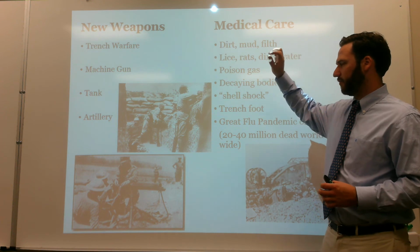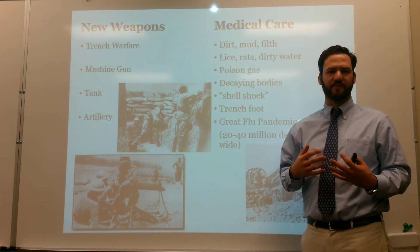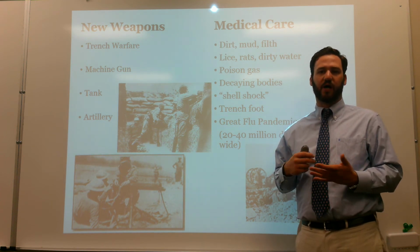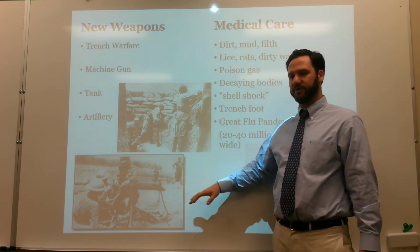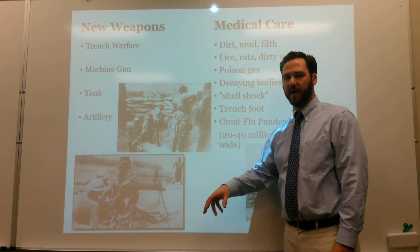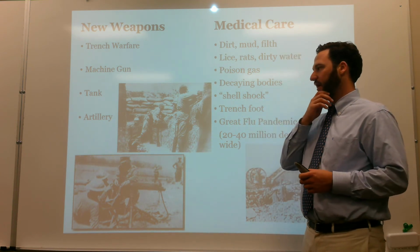You'd have the birth of the machine gun, right? Bullet guns that could fire hundreds and hundreds of rounds a minute, right? Before this time, it's mostly bolt-action rifles, kind of one shot quickly, repeating rifles, but nothing that can fire hundreds of rounds, boxes of ammunition at a time. These machine guns really change the way wars are fought and the amount of bullets that are going to be going out on the battlefield.